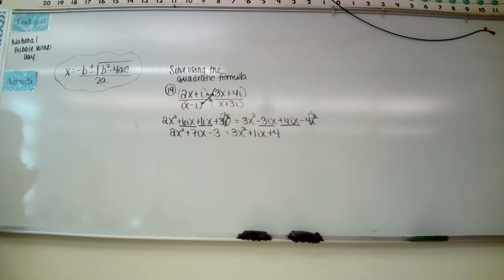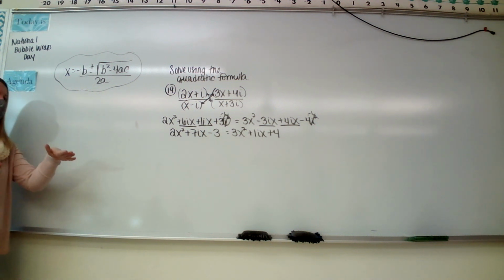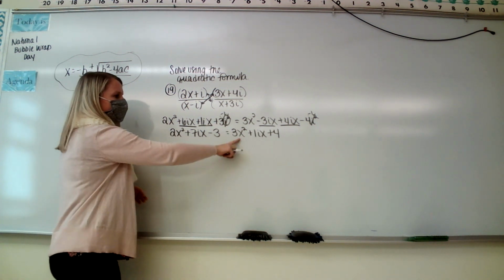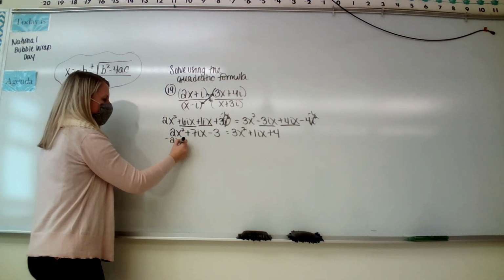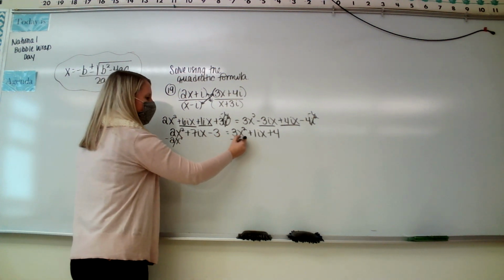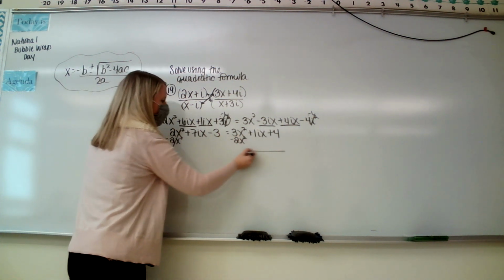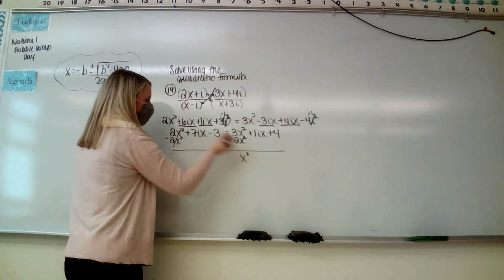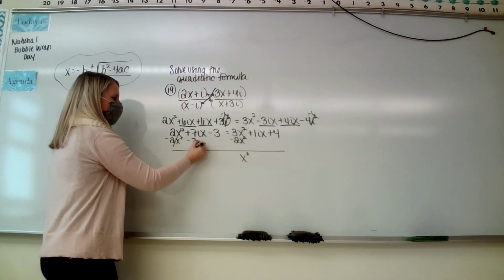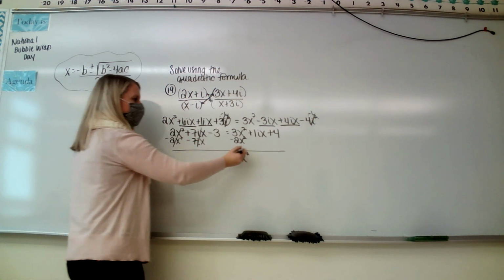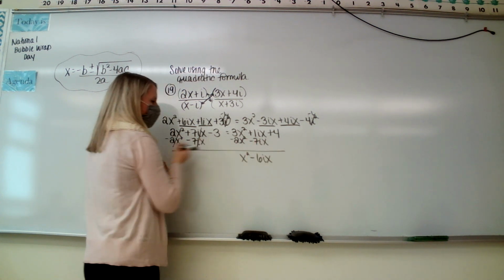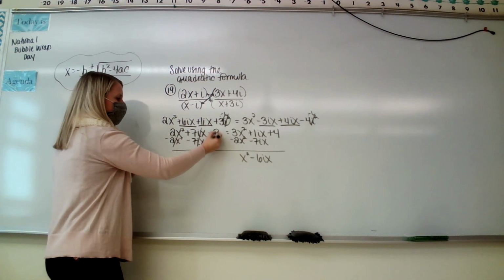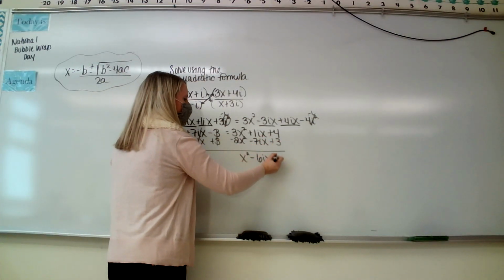We want to plug into the quadratic formula. That's the main goal. This needs to be equal to 0, so let's get everything to one side. I'm going to move everything to the right. I like my quadratic term to be positive, so I'm going to move the 2x squared. I'll subtract that over here. That just gives me x squared, which is delightful. I'm going to move the 7ix. I'll subtract that. God bless you. That gives me -6ix. And I'll move the -3, plus 7.